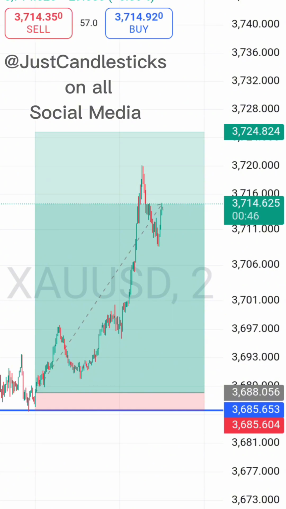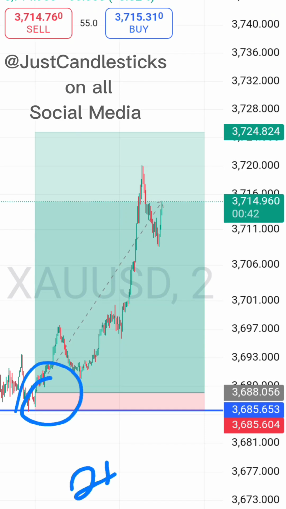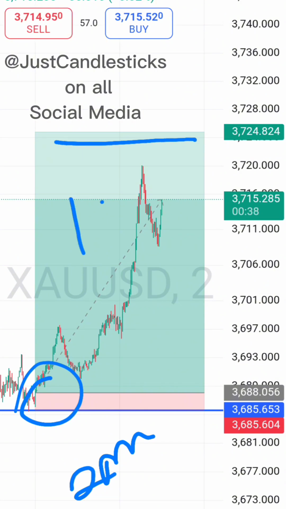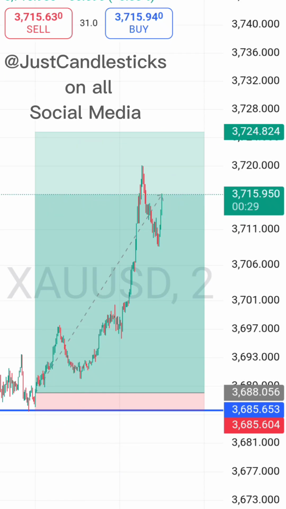Very simple. You can see this is my entry here. This is my entry, the same 2-minute entry on gold. This is a target. This is a risk to reward of 1 to 15, really. But at this point, we have actually made 1 to 10. I'm going to show that to you. But let's do our analysis just like the way we do it on synthetic.